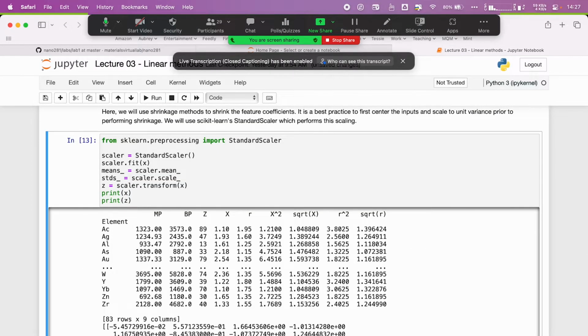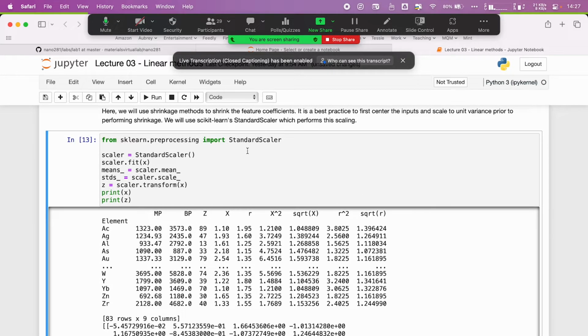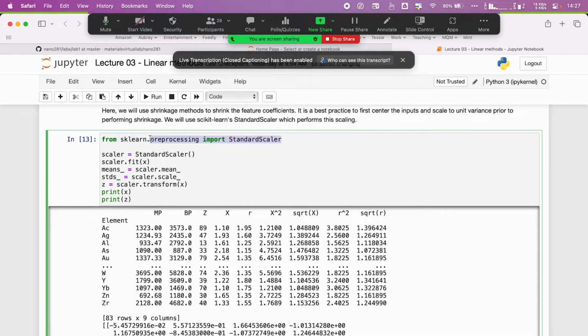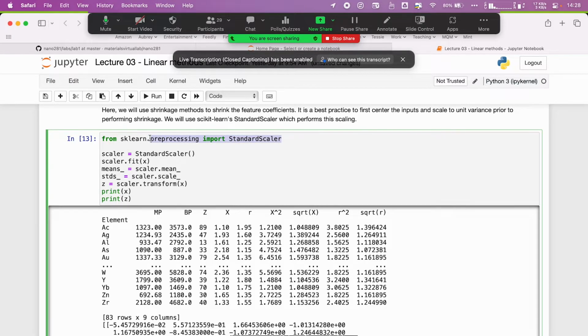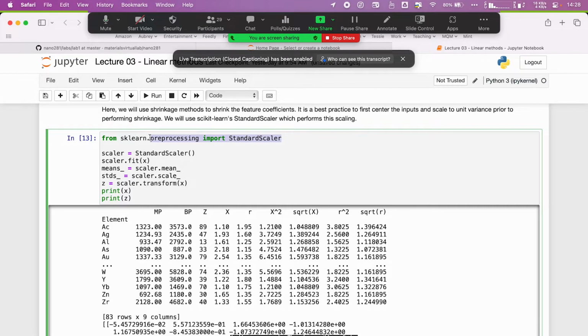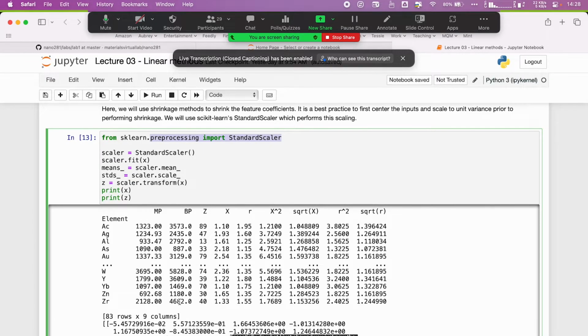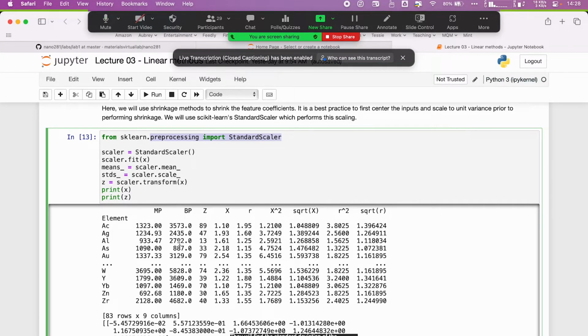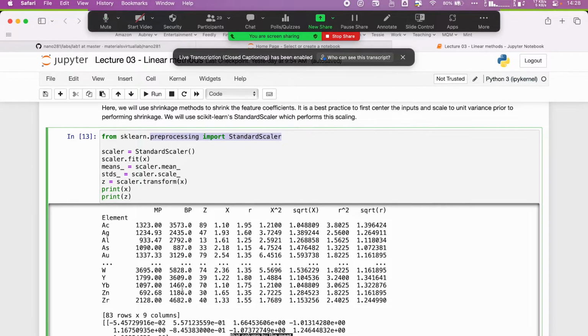So that's subset selection. Now, to do shrinkage methods, as I mentioned, you do need to do scaling of your input data, right? So the way you do this is from scikit-learn, there is actually a package called preprocessing. And in preprocessing, there is something called a standard scaler. Standard scaler essentially does what I just showed you, the equations that I wrote for you. So for each of the columns, they will find the mean of that column, they will find the standard deviation of the column, and they will subtract the mean from each of those columns and divide that by the standard deviation, okay?